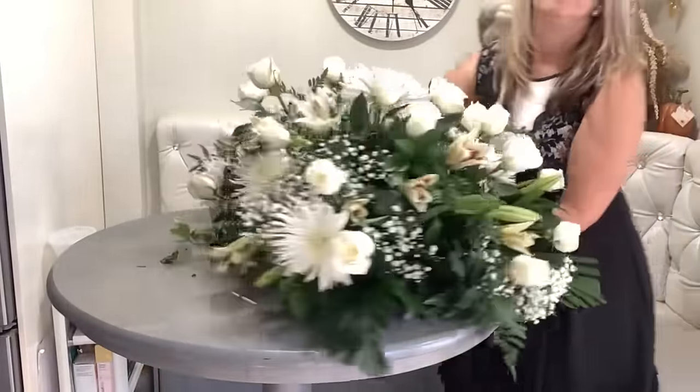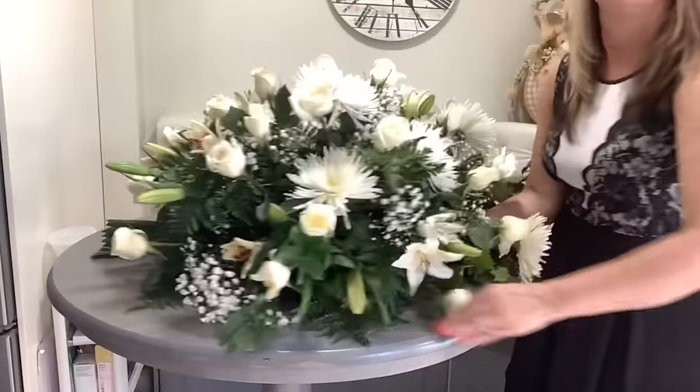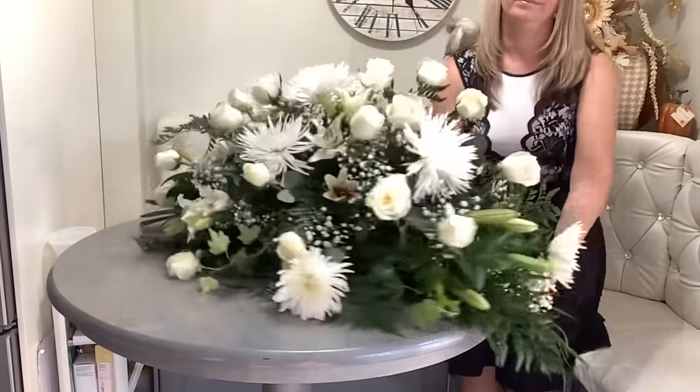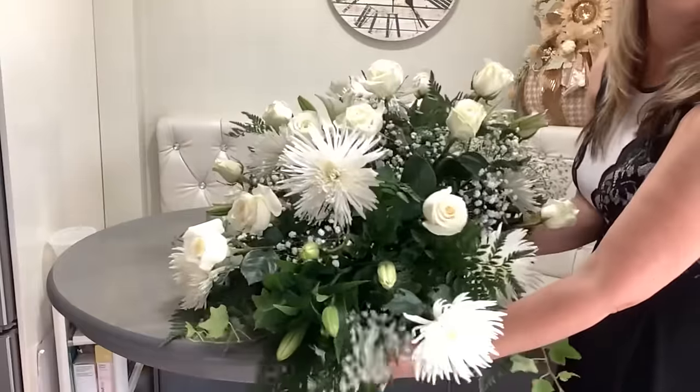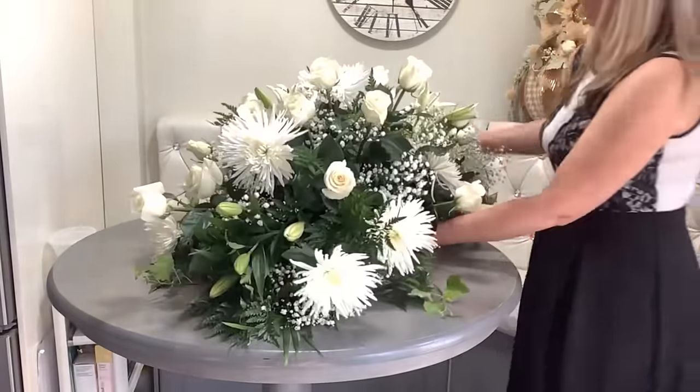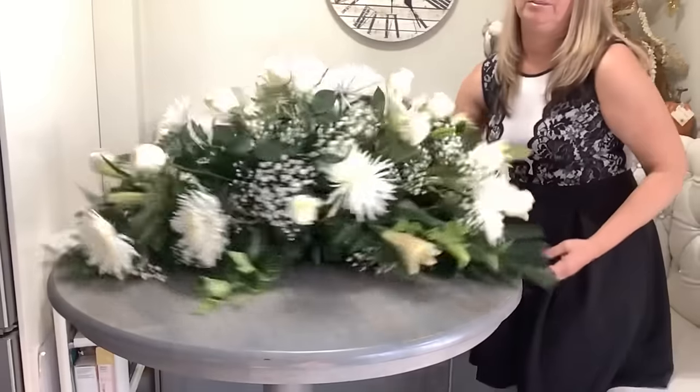And mind you, all these lily buds will open up soon and fill in even more. And here's the elongated back. Isn't that beautiful? Look how big this arrangement is, right? I don't even know how it happened.